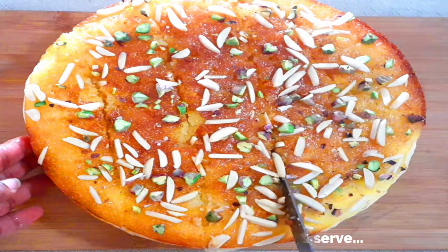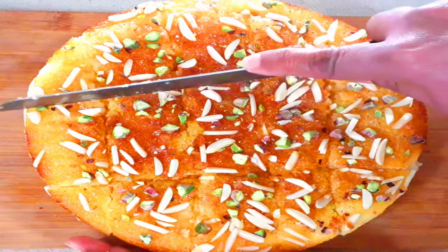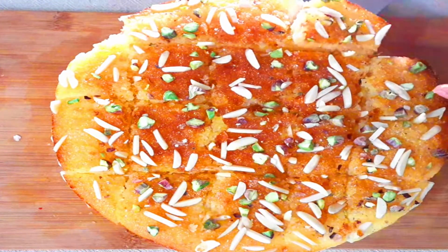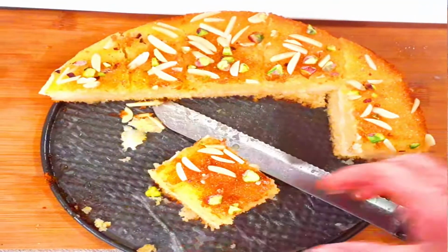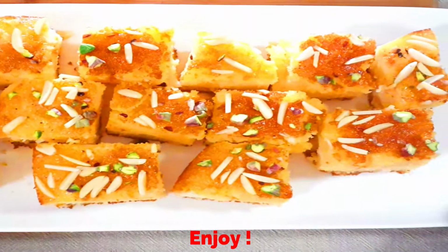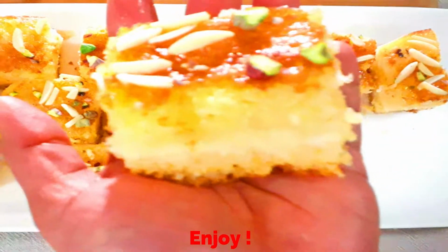basbousa or semolina cake. This cake is very soft and moist because it's been soaked in the sugar syrup. So just be careful when you slice and serve. And it's creamy too because of the filling in between, as you can see. So there you go, your basbousa is ready to serve. See how beautiful that is.